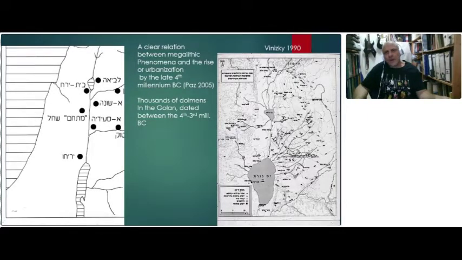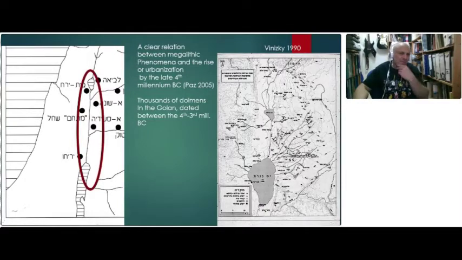Now, I will start in the southern Levant, and it seems that megalithic phenomena in the southern Levant were closely related with the rise of urbanization by the late 4th millennium. And you can see in the map on the left that most megalithic phenomena are located around the Jordan Valley Rift, with a large concentration of megalithic phenomena, mainly dolmens, but also cromlechs, and of course Rujm el-Hiri, that I will speak of soon, in the area that stretches between the Golan region in Israel to Damascus. Between the Sea of Galilee and Damascus, you can see here a part of the many thousands of dolmens located in this region.